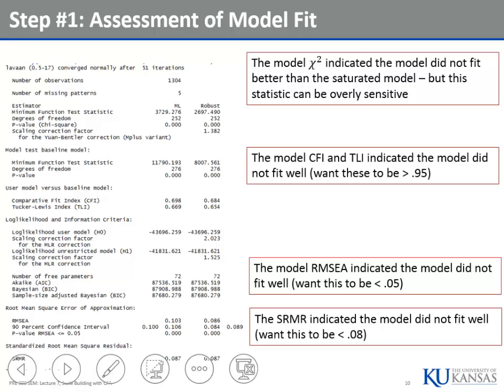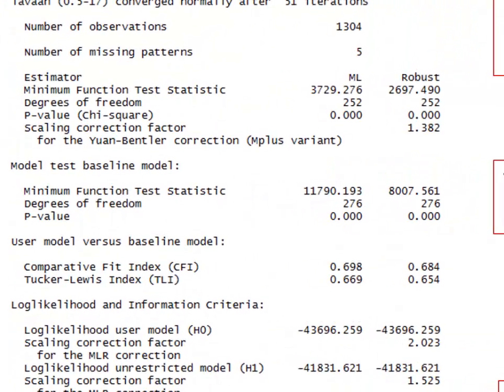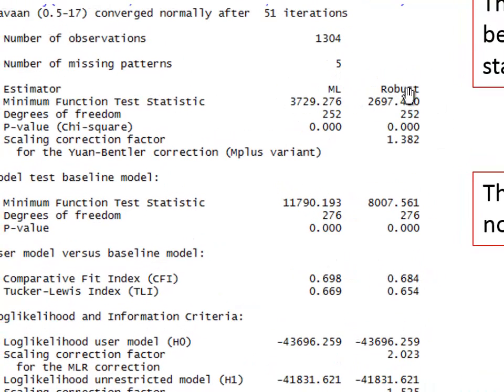So here is the model fit from the analysis. Sorry, the numbers are small, but let me try to blow them up real quick here. If you haven't run lavaan in a while, this probably brings up bad memories. That's okay. But take a look. This term under the box, the robust, is what we're looking at. We use robust maximum likelihood.